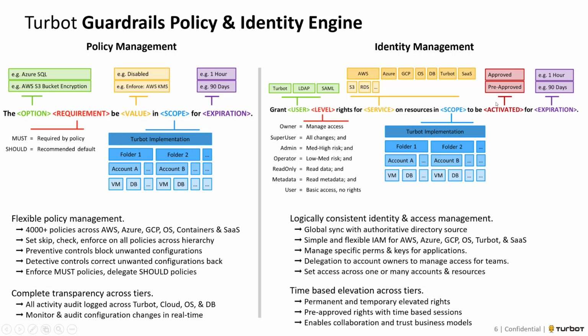You can activate those so you can approve them immediately. You can then expire them, so never to very specific time frames. You can pre-approve access to be then activated at a later time. So you can do time-based pre-approval, time-based elevation of an active permission. So a number of different scenarios that should satisfy any of your identity and access management needs.